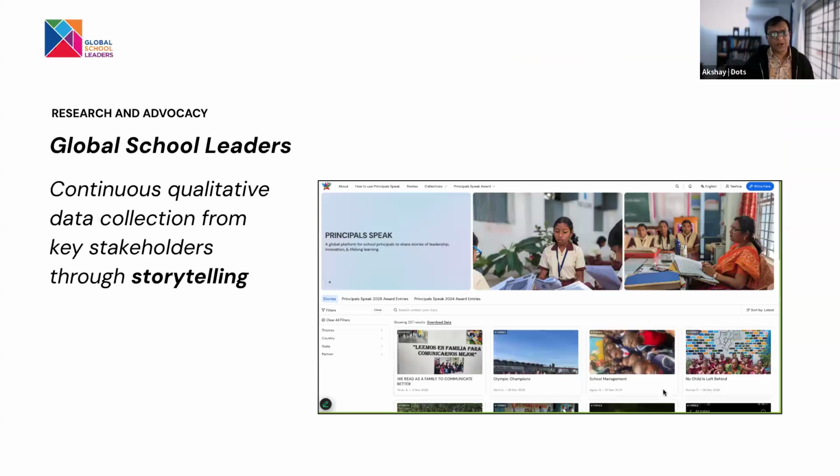We've been working with an organization called Global School Leaders, who work with partner organizations across a very wide global geography, where they support their partner organizations to better work with school leaders and senior teachers, because they believe that's a very pivotal role in the school ecosystem.